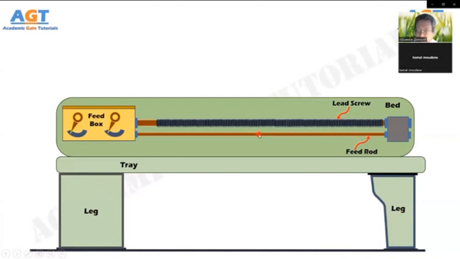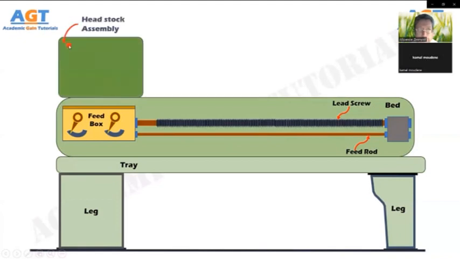Now, on the left end of the bed, the headstock of the lathe machine is located, while on the right side the tailstock is located. The headstock is situated at the left side of the lathe bed and it is the house of the driving mechanism and electrical mechanism of a lathe machine tool. The headstock transmits power from the spindle to the feed rod, lead screw and thread cutting mechanism. There are speed selectors for controlling gear speed.